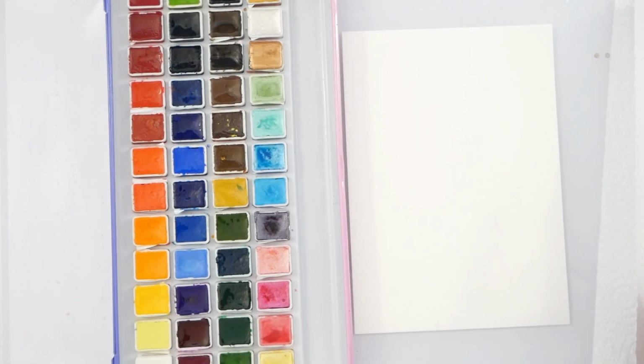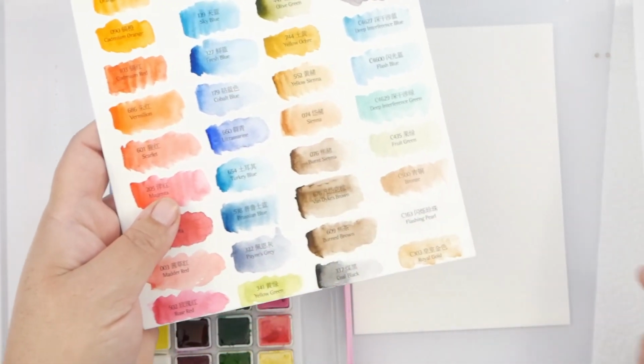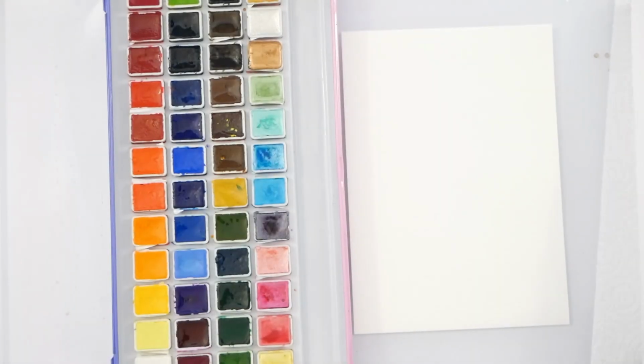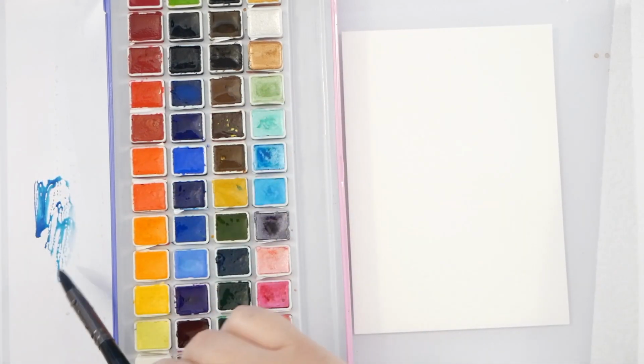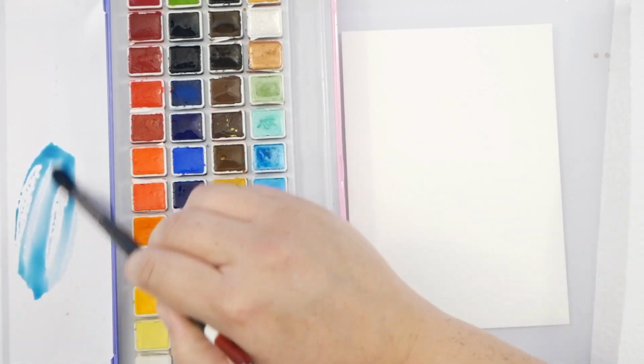So there's a color in the palette and it's turkey blue. And it's actually this one, and I really want to work with that today. When I was swatching these, I just thought that was such a pretty color. It has a bit of a turquoise kind of look to it, and it's just really pretty. Look at that on the palette. I'm gonna add some water to that.